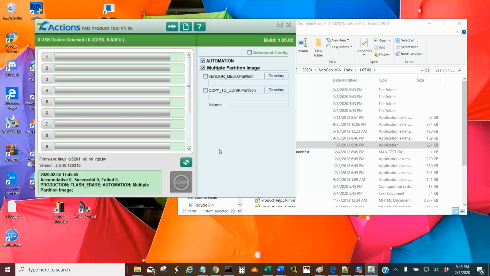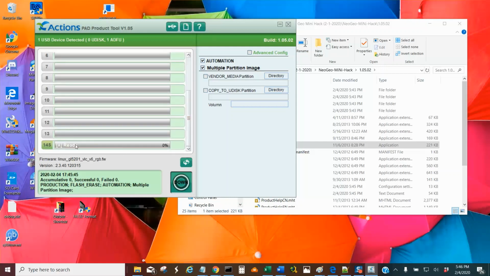All right, so I need to put this in safe mode. Okay. So we are going to turn off. All right, we just put it in safe mode. It recognizes it as 1. While before it was 0, now it's 1. And now we are going to burn the image.